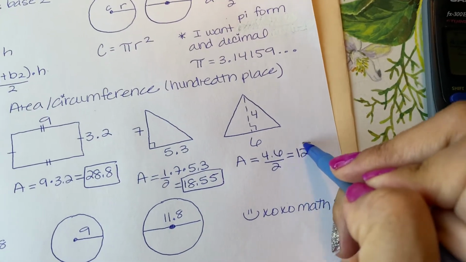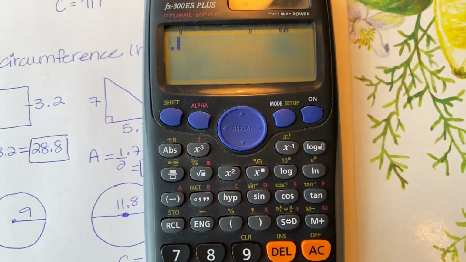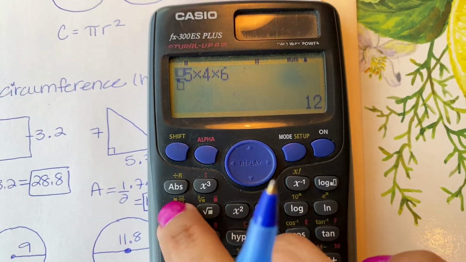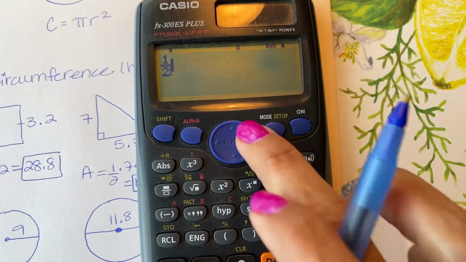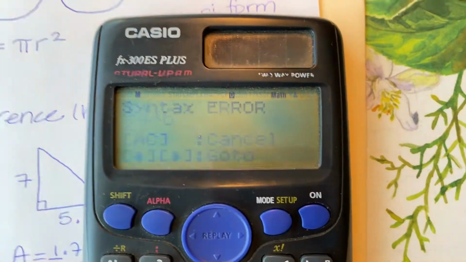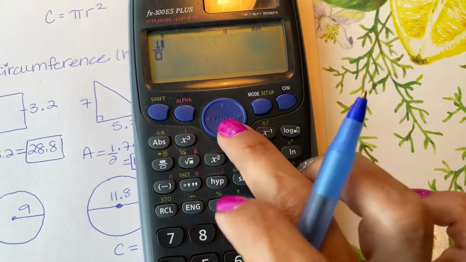It's 12, right? If that is not your preference, oops, 0.5 times 4 times 6, there's 12, or you could use 1/2 times 4 times 6. As you move up in math, what did I do wrong? I didn't even look at the screen.